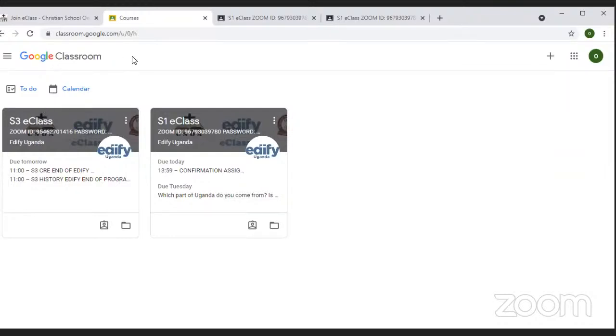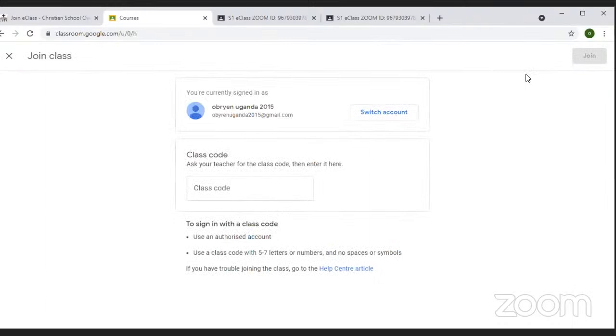Now, after you have clicked on classes, I want you to click on the plus in the other corner, this side where there's a green O, where the profile pic is supposed to be. In the top right corner, click on that plus and click on join a class.